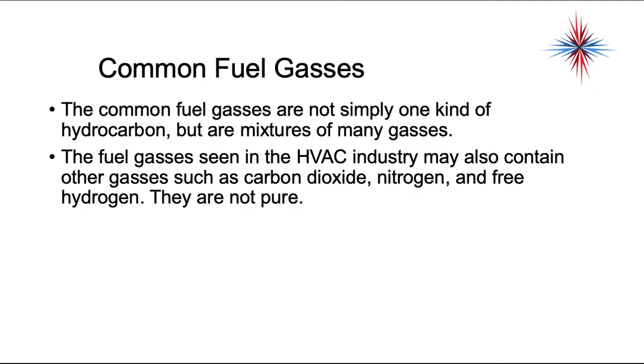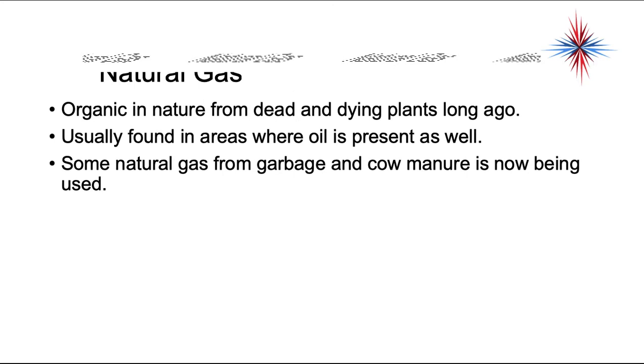The common fuel gases are not simply one kind of hydrocarbons, but are a mixture of many gases. The fuel gases seen in the HVAC industry may also contain other gases such as carbon dioxide, nitrogen, and free hydrogen. They are not pure. Natural gas is organic in nature from dead and dying plants long times ago. It's usually found in areas where oil is present as well. Some natural gas from garbage and cow manure is now being used.